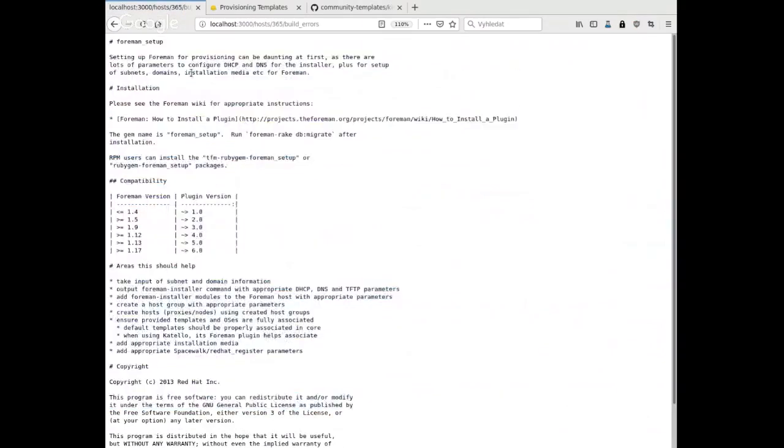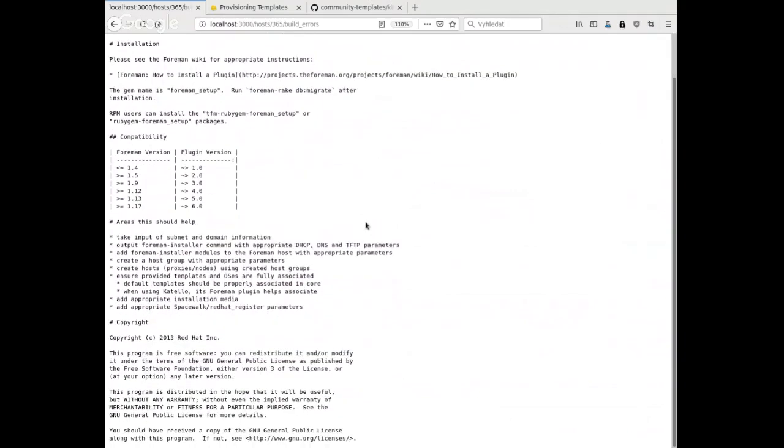Now this is dummy content. I've just uploaded a Foreman setup README because I was working on Foreman setup today. But it will accept 64K characters, and then it will cut the rest. So there will be a message like the rest was cut, or truncated. And that's it. That's just the feature.